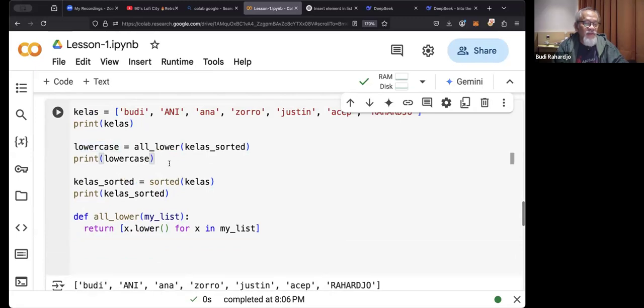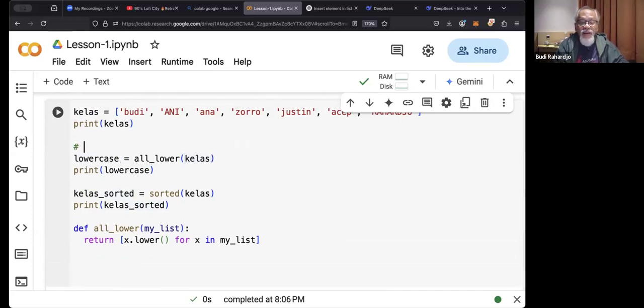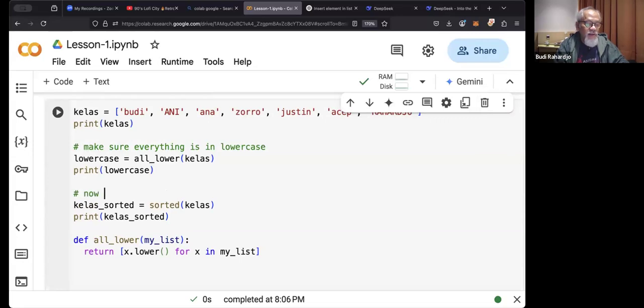So we want a class. Let me create a component to make sure everything is in lowercase. So lowercase. Now let's sort it.